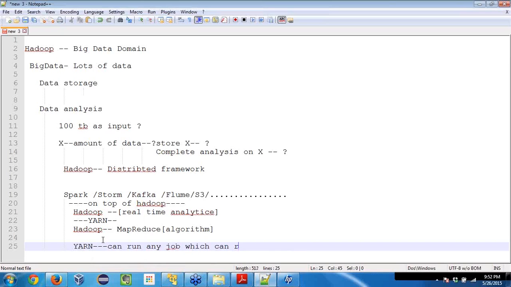It has been developed like that. That's the ultimate aim of using a framework called Hadoop, right? Whatever it is, if anything can run on JVM, Yarn will support it. As simple as that.